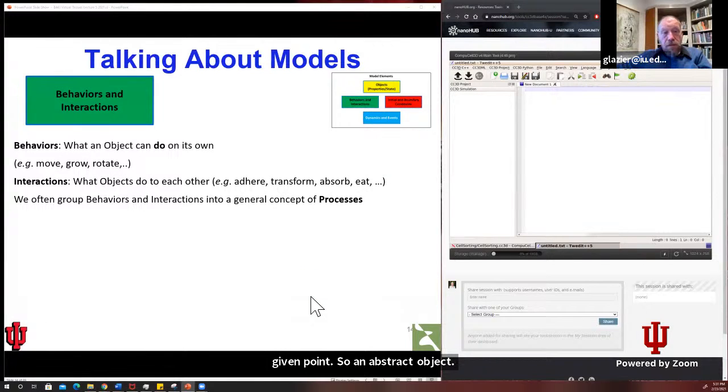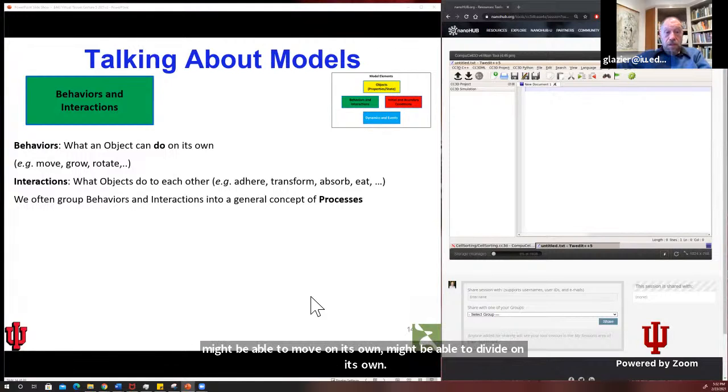When we talk about behaviors and interactions, processes, there's also a little bit of an arbitrary division between the terms behavior and interaction. A behavior typically is something that cells or objects do autonomously. If I only had one object in my modeled universe, and by the way, the universe that my models live in is an object in itself, if I only had one cell, what would it do? Well, the cell would probably have a volume regardless of what's going on around it. It might be able to move on its own, might be able to divide on its own.